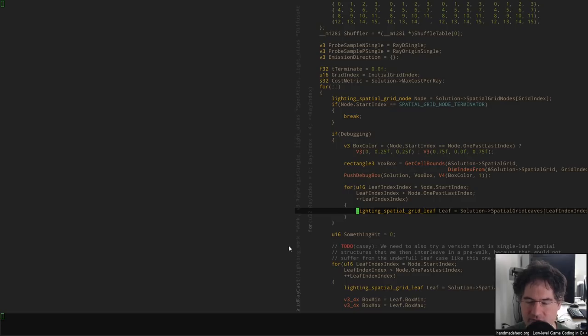But the first thing I want to do is let's loop through these in a separate pass only for debugging, where I draw what are the things that are supposedly in these grid cells that we're collision testing against. And then with that information, hopefully something will give us some information. But either way, we'll shift over to the actual spatial partition build to see if we've got something stupid going on there, because we probably do.